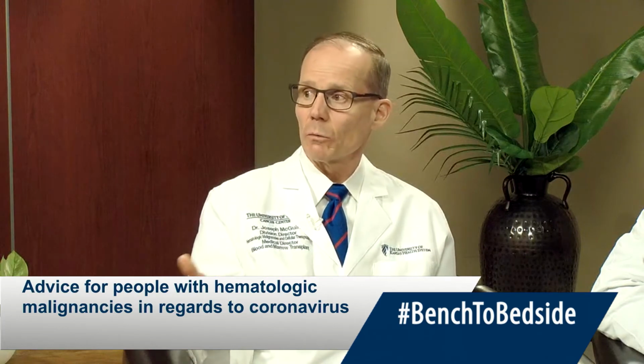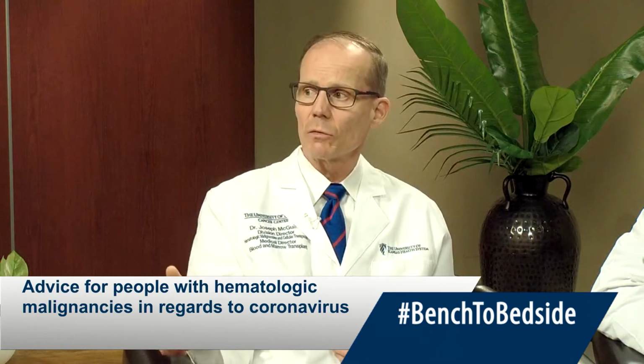Many of our patients are of advanced age, and that in and of itself appears to be a risk factor for the acquisition and becoming quite ill in a threatening way with this virus. And patients who have received in general, beyond those particular populations, bone marrow transplant, blood cancer patients, but even solid tumor patients who are actively receiving or relatively recently have received chemotherapy, those are vulnerable populations of patients in particular with this virus. Mm-hmm.